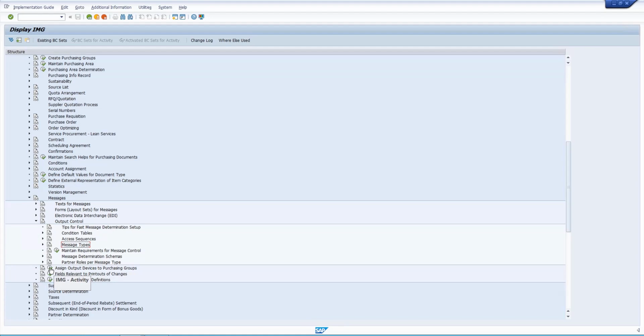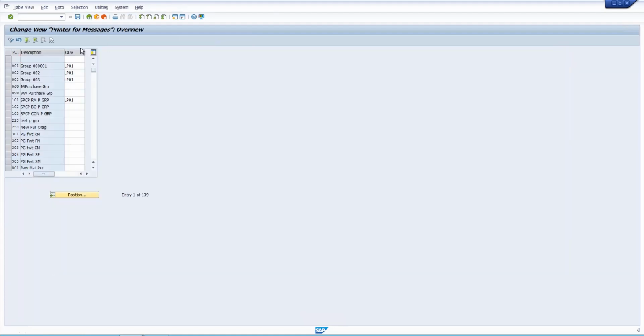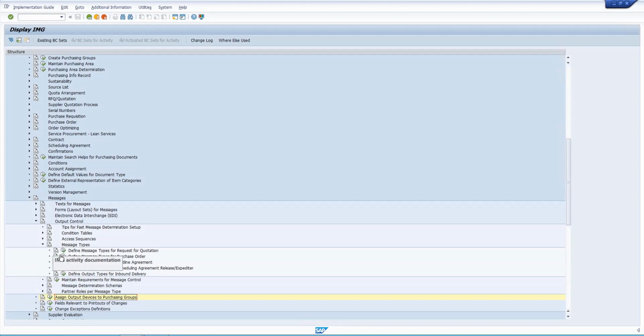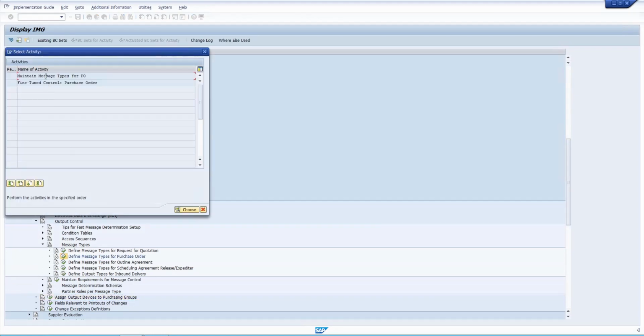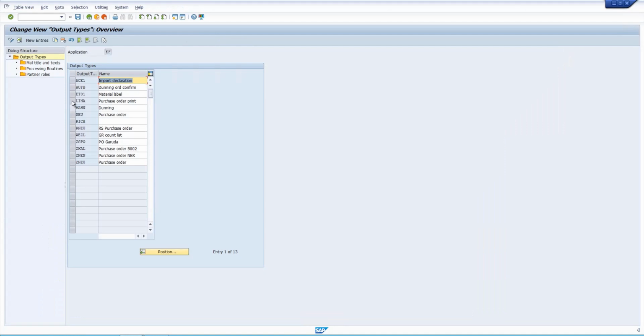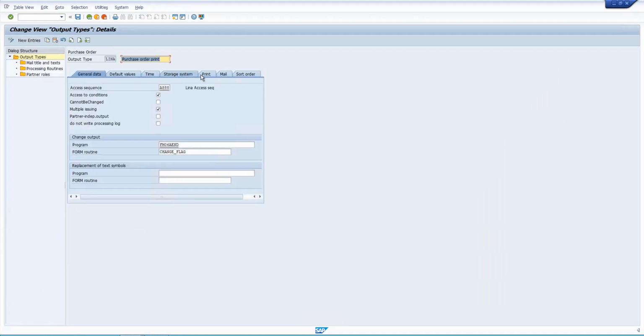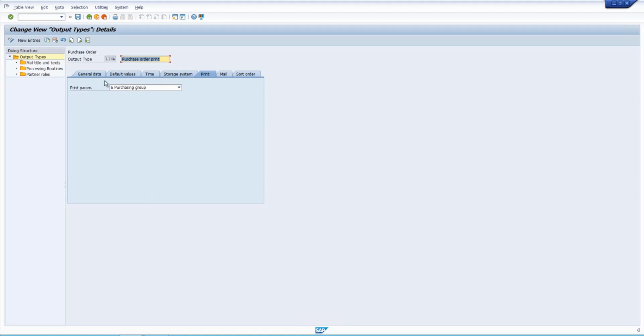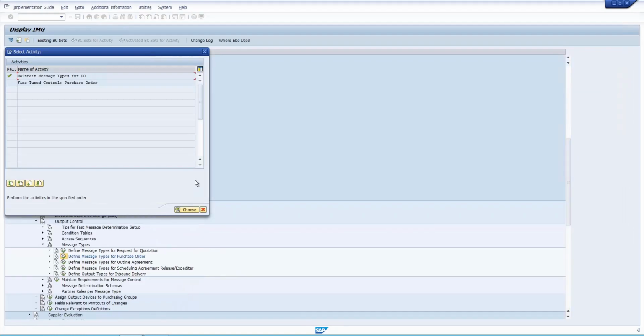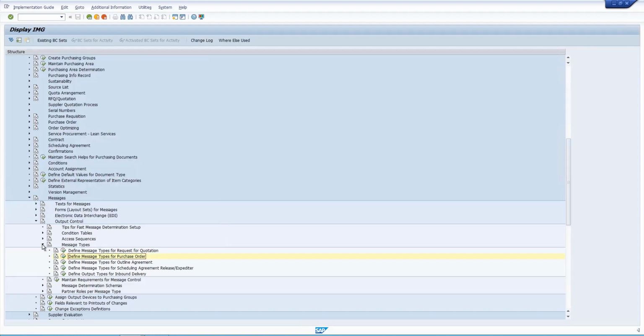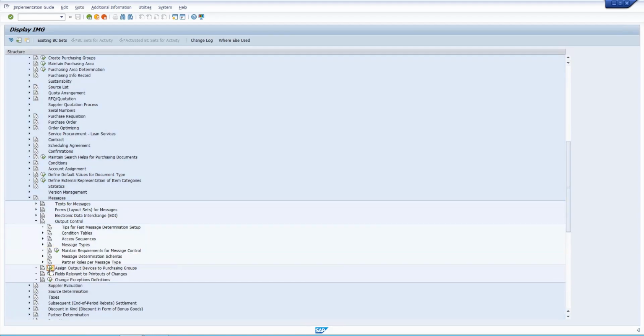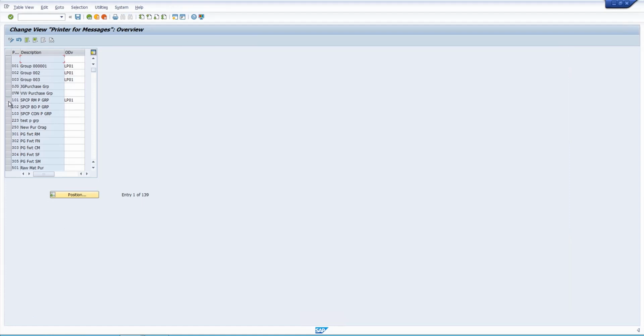There is one node which says output devices for purchase organization. So if we go back here in the output type message, in the purchase order for our Lena combination, we said output type should be triggered for whatever printer is assigned to purchase group. And where do you assign that printer? If you cancel this, if you go to this output, assign output control devices here, if you see for 101, I have given LP01 as the output control. So this is the printer name. Now whenever I create a PO, this printer will trigger here.